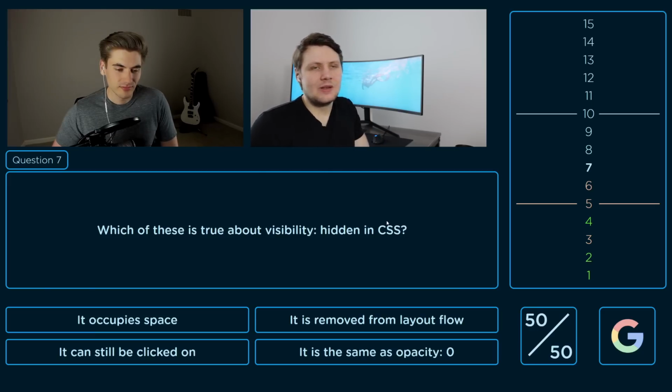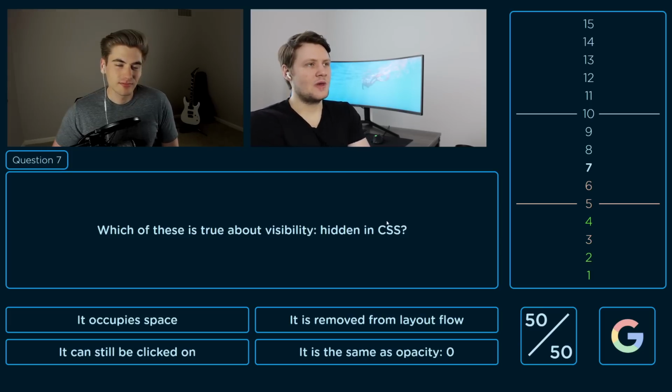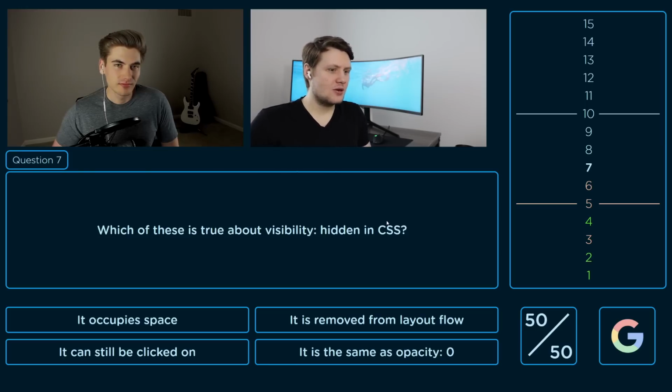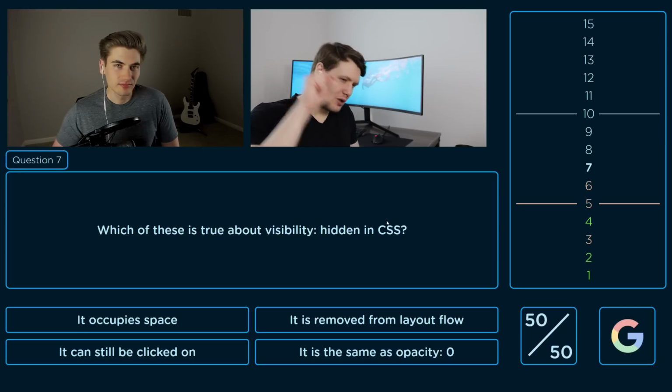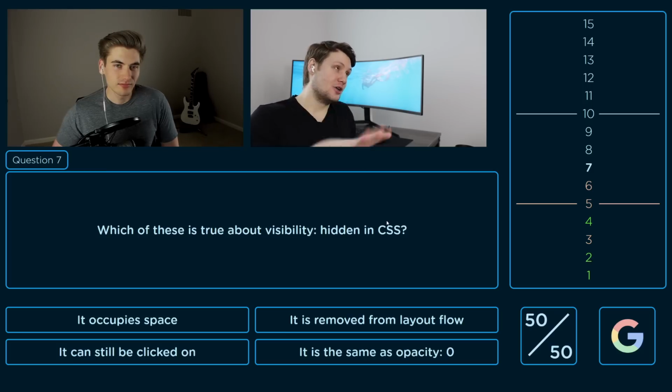I don't think it can be clicked on. Like, I don't think that if you have a button that's visibility hidden, you can click on it. I think you can maybe attach some sort of event listener on it that would register maybe keyboard clicks or things like that, but I don't think you can click on the element. And if you cannot click on it, assuming I'm correct here, then it would not be the same as opacity 0, I think. But it does occupy space.